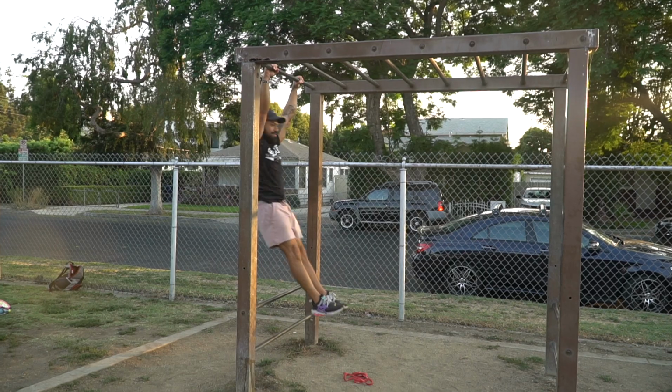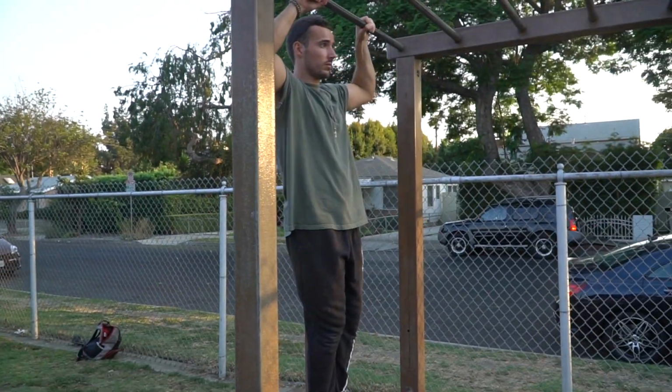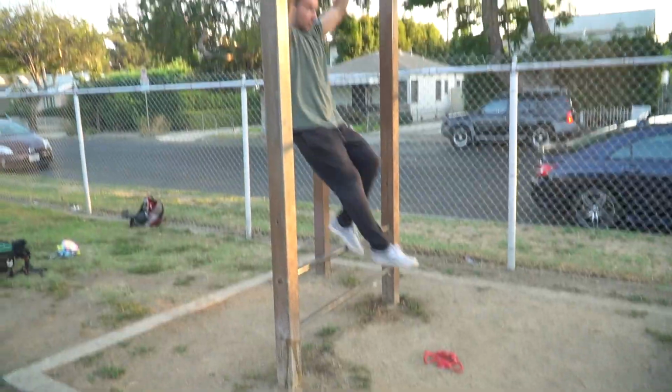See that moment? That moment right there is where you're gonna wanna pull and where you're gonna get the most out of your pull. All right, guys, so Evan is about to give that a try.